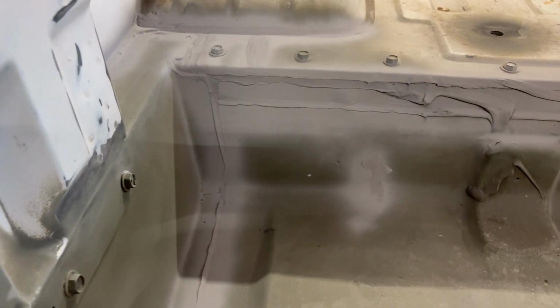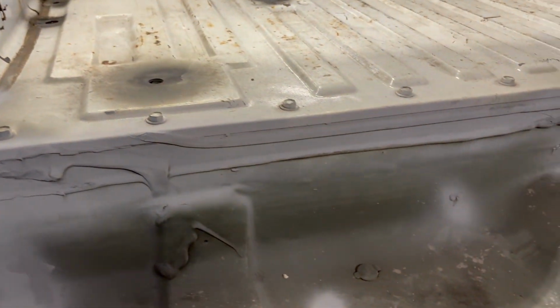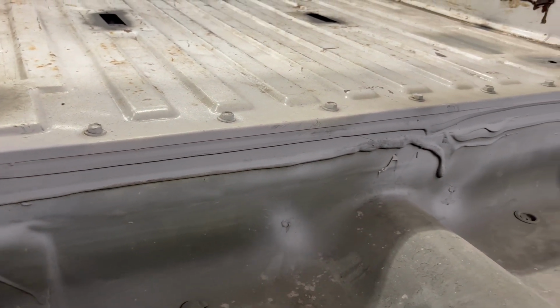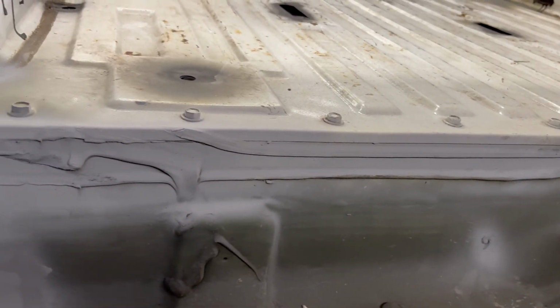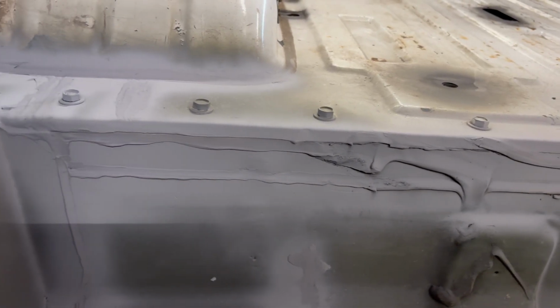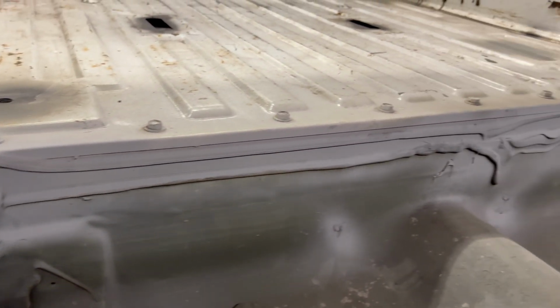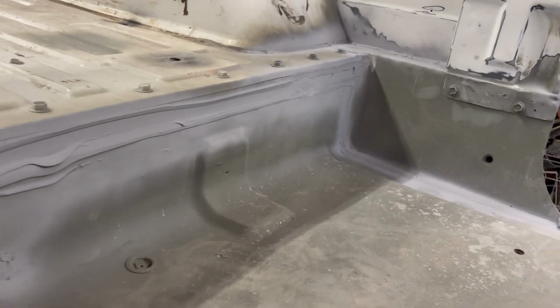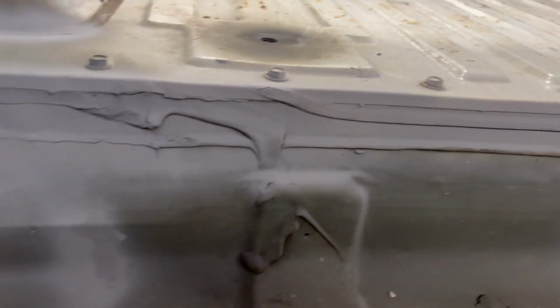So I shot a little primer over my sealant and put some over the old sealant just so you can see how sloppy that was. I don't know if you could see that before. So where I put it on, it's actually not as heavy and maybe not as sloppy. I don't know, but it's just fine with what I did.